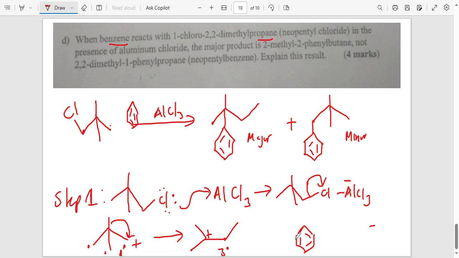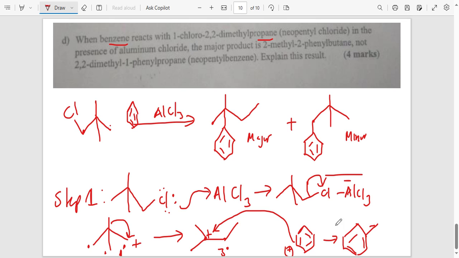So what will happen is that now your benzene ring is going to come in. Remember what we've been doing? It acts as a nucleophile, comes and attacks here. When it attacks there, look at what you're going from. This is your benzene ring. I'm just writing the last product. From the previous reaction, you saw what the mechanism would be. When it attacks here, there's going to be a positive charge here, right? And then we'll use this same thing which was produced here to come and remove a proton, and we are going to produce hydrochloric acid. We already looked at that mechanism earlier. So we are attaching at this end.